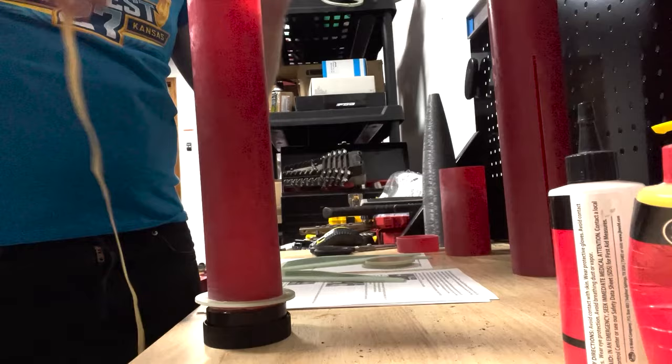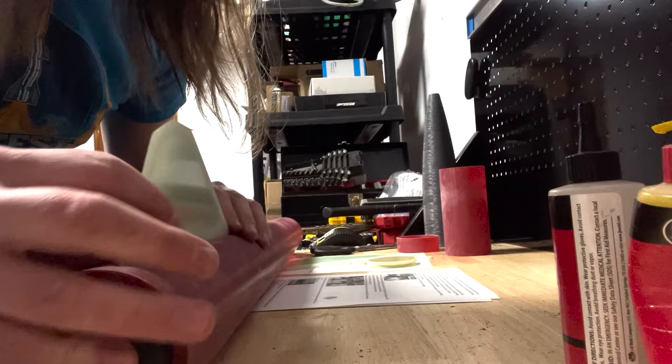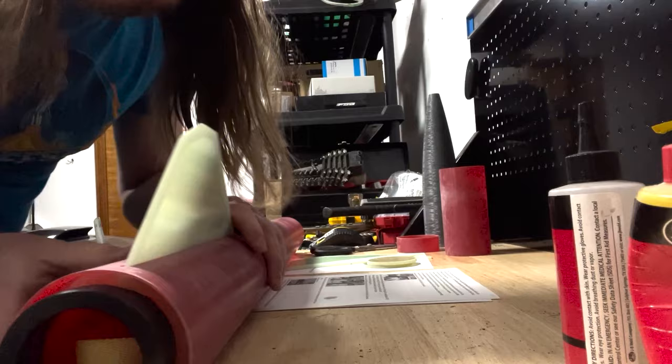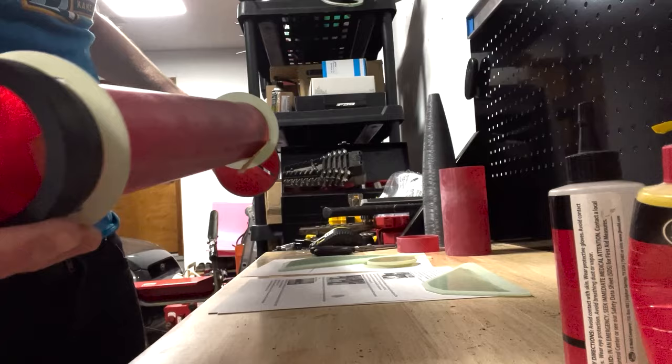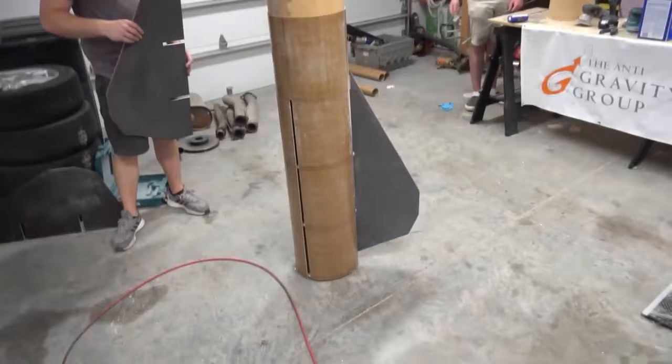So what am I doing? Maybe I don't even need this. Okay, I like that. So you can see here, I got the fin in the airframe, motor mount. All right. I'm just gonna take it out. Pretty sure this is how we did it on the 12-inch Punisher too. The fin looks about a half inch.